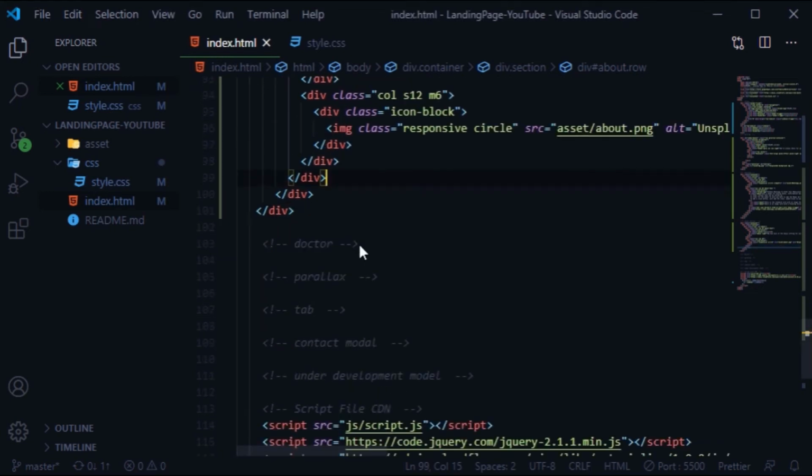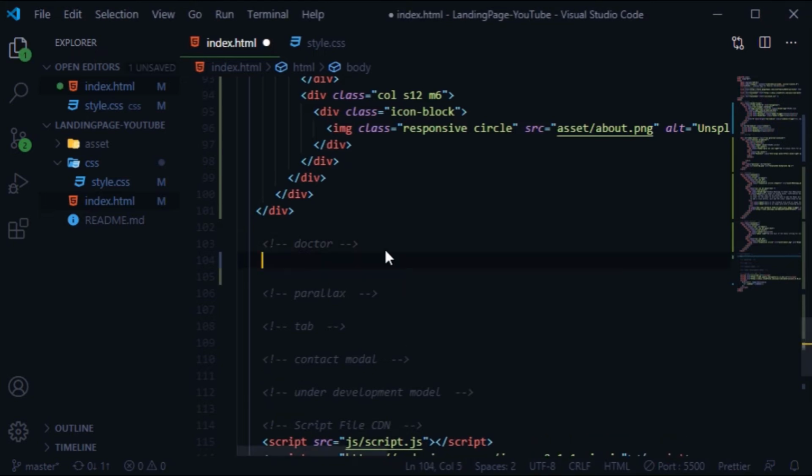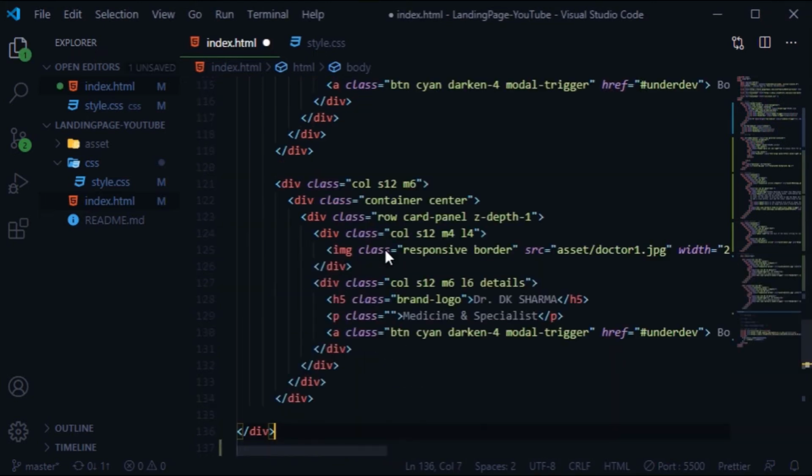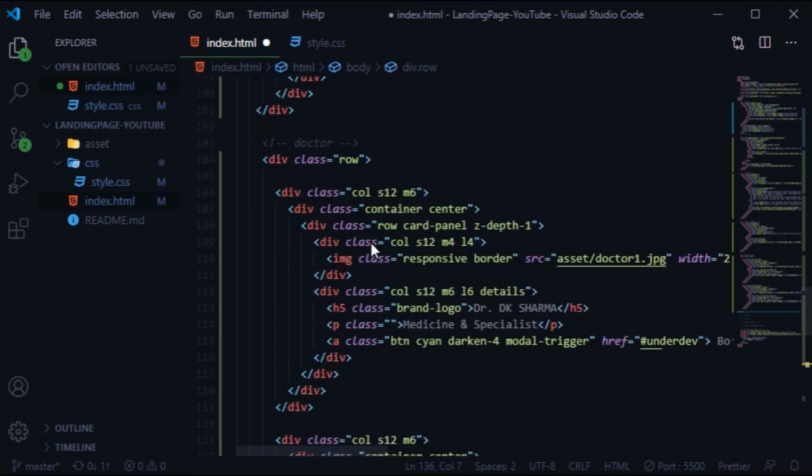So next we have this doctor section. We will add this doctor. So let's see how we can do that. And I'll just copy the code again because I really don't want to write it, I actually spent the entire day to write it. If I paste it here, and yep.